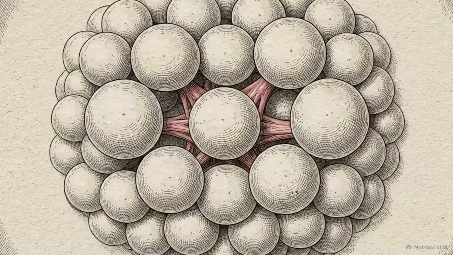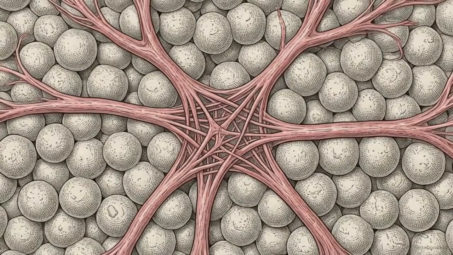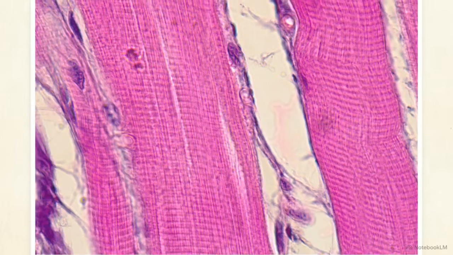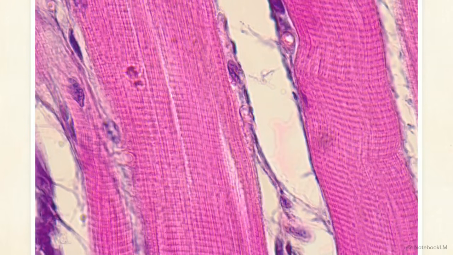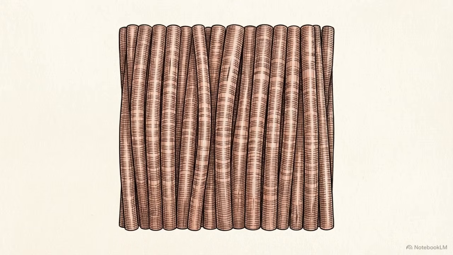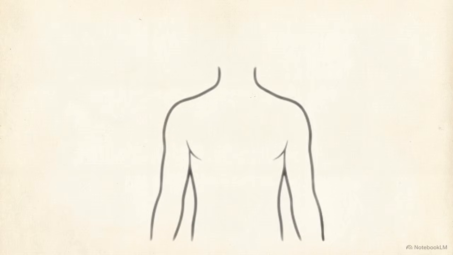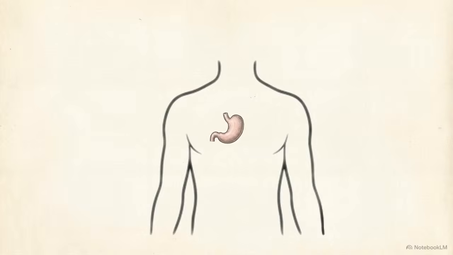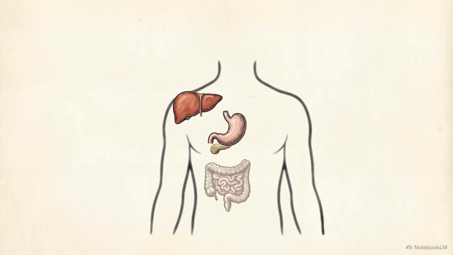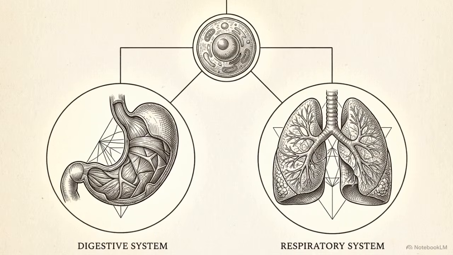As an organism develops, these generalized cells multiply and start taking on specific roles. They change their structure and physically lock together to form tissue. In the case of muscle tissue, they arrange themselves into tightly packed, linear bundles designed to contract and generate physical force. Biology then scales up another level. Different types of specialized tissues, like muscle layers, connective webs, and protective linings, group together to form distinct organs, like the stomach. From there, individual organs collaborate to execute large-scale functions. The stomach coordinates with the liver, pancreas, and intestines to form the complete digestive system. This hierarchy is known as the division of labor.